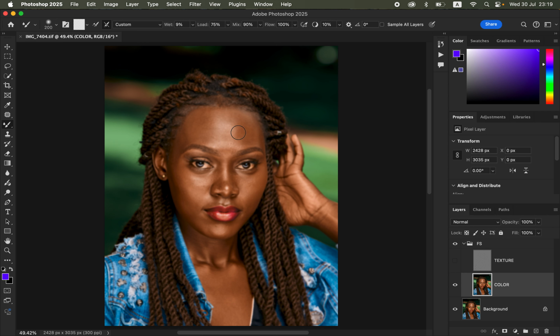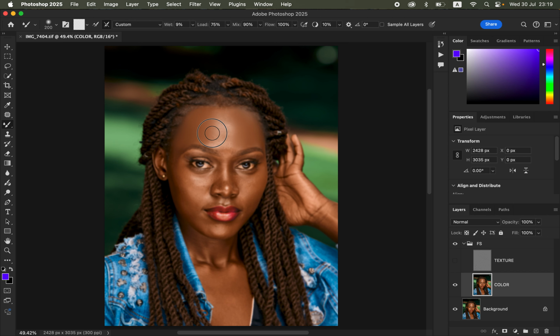For this step, we just want to fine-tune the colors in the image regarding the skin tone so that we can create a nice and smooth transition between the colors. How are we going to do this? We make sure that the size is small enough to blend a given color. So how do we blend? Simply click and hold down and start brushing like that. After brushing on a given color and you feel like it has been blended quite well, release the click, then click and hold down again, and just drag the brush in a given direction.